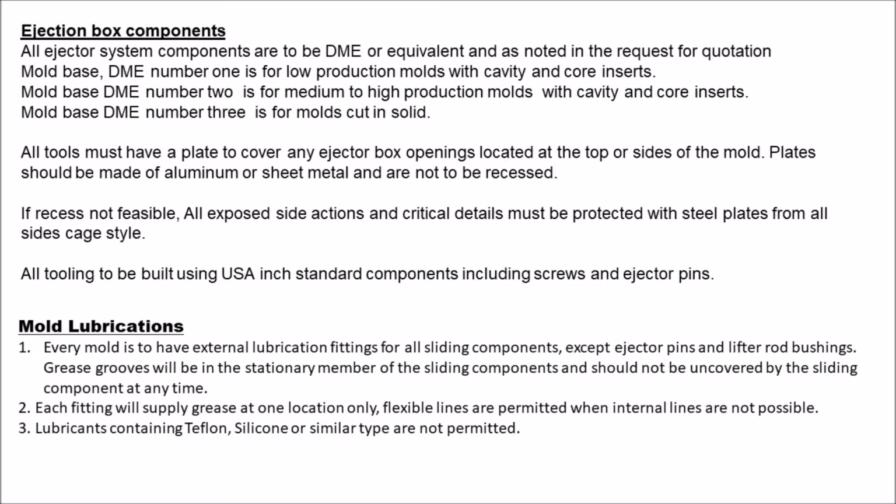All tools must have a plate to cover any ejector box openings located at the top or sides of the mold. Plates should be made of aluminum or sheet metal and are not to be recessed. If recess is not feasible, all exposed side actions and critical details must be protected with steel plates from all sides, cage style. All tooling to be built using USA inch standard components including screws and ejector pins.